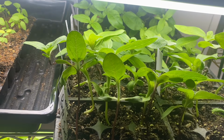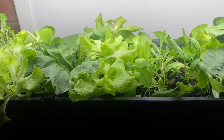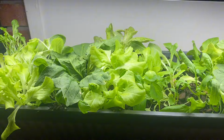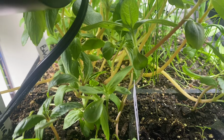I'm Linda, and today I am deciding which plants are going to go outside and they're going to stay out there. This is my lettuce container that I have inside the house. It will be staying inside the house. But these sunflowers, they will be going outside. And these zinnias and purple cornflowers will also be going out.